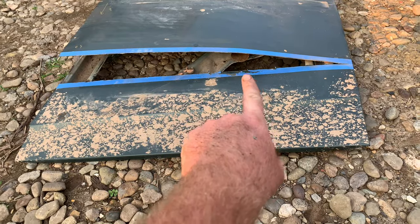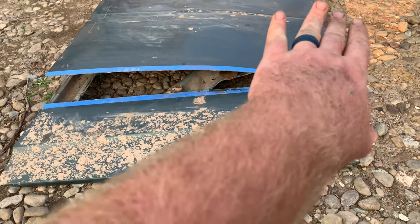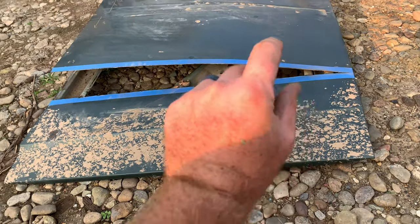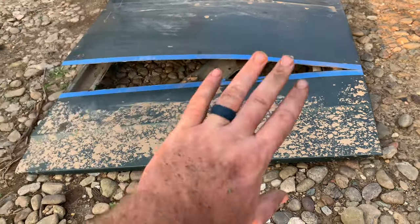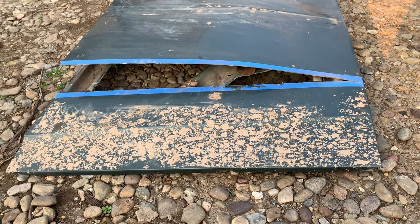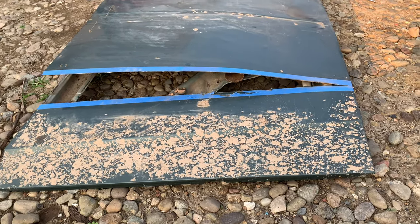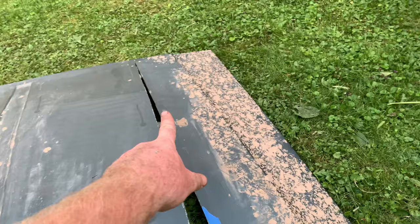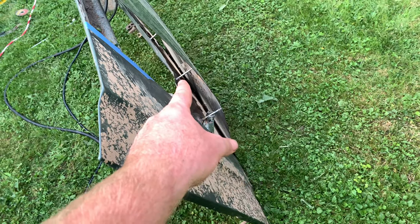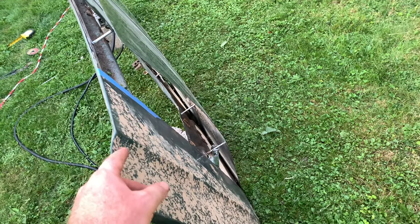Put a round bar in there — a three-inch round piece of bar. A lot of people use a two-by-four; you can use what you want, but you want to get your angle. Then take your round stock, cut it to length, make sure it's the same size. When you weld each side you want to tack them on. Clean up your metal and start up here welding our pins in so we can get that bar out of there.